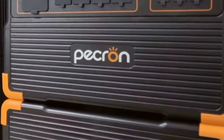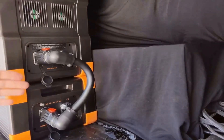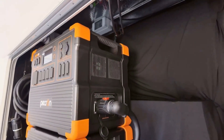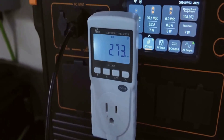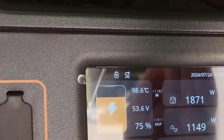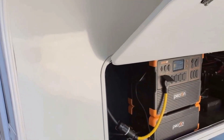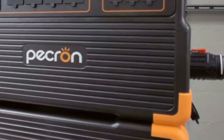The pure sine wave inverter means everything runs smoothly — no annoying buzzing or weird power issues that sometimes crop up with cheaper stations. When I tested the pass-through mode with a gas generator, the E3600 LFP managed it easily, charging at the same time as it powered my devices. If all you want is to charge your phone and occasionally run a light, this might be more power than you need. But for anyone serious about backup power — especially if you have a family, work from home, or want to run anything from a CPAP to an electric cooker — this unit is worth the investment.